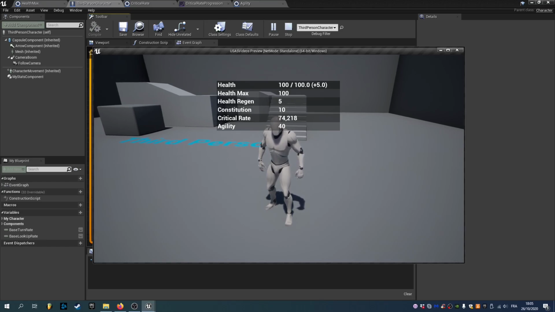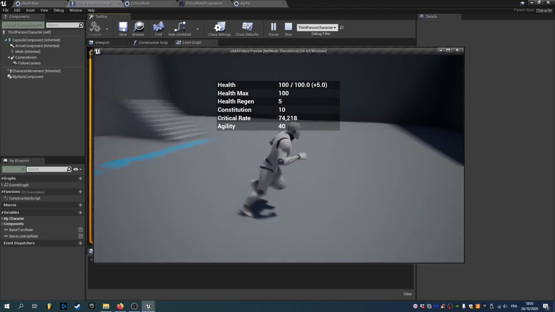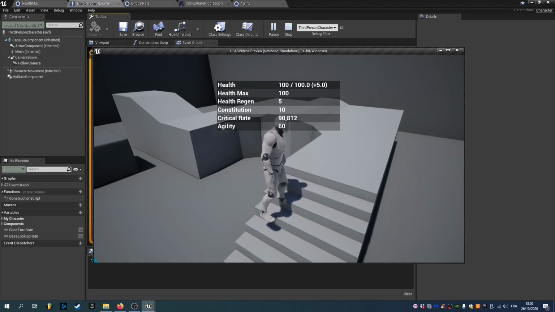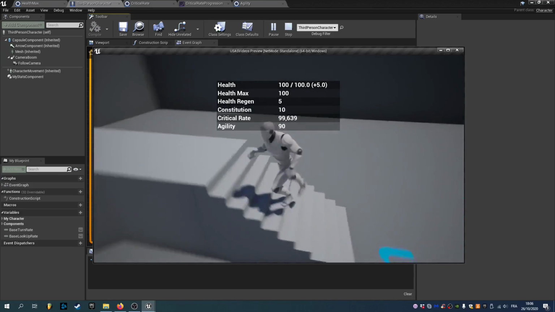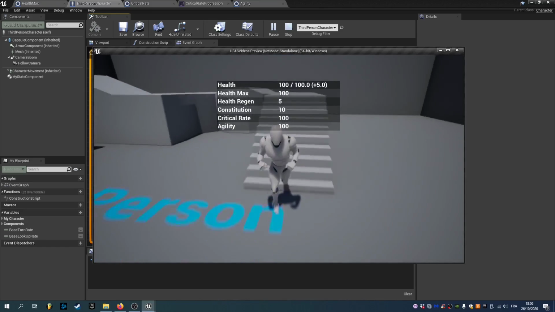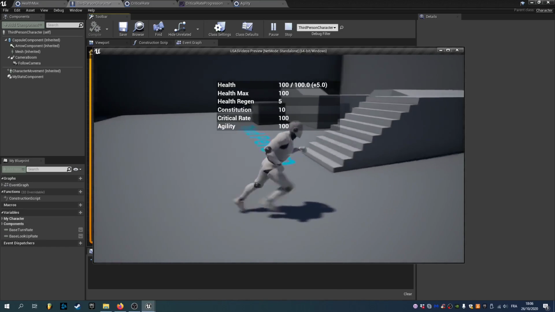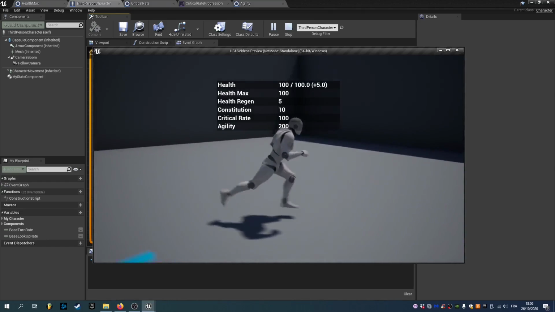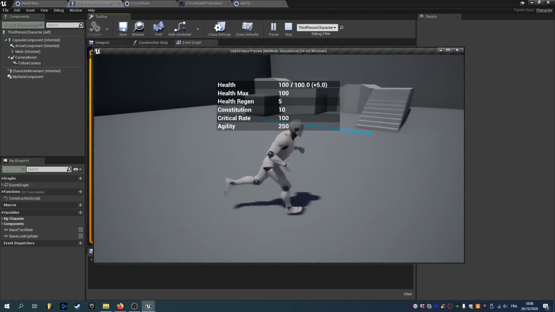And as I invest points into agility, the critical rate benefits less and less from it. Now I almost get no point, and when I reach 100, I reach also 100 for my critical rate, and if I go above 100, I won't have any point to my critical rate.